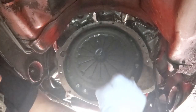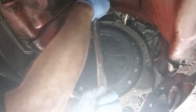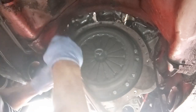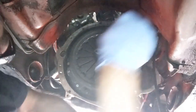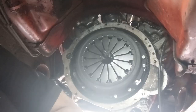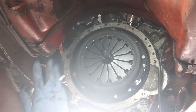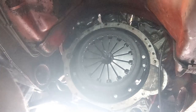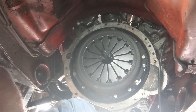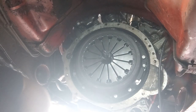Right, we're now torquing up to 22. I'm going to check them all once more — good. Okay, we're going to stop this video here. Clutch bearing is on, clutch is back installed. We now have the really fun and interesting task of getting the gearbox assembly back in place, but I think we've got enough for the video — possibly too much — so we're going to go with this for now.